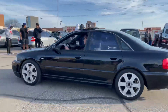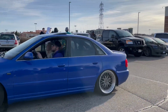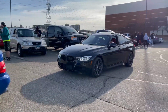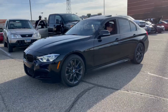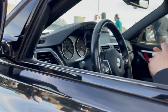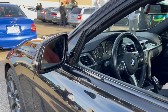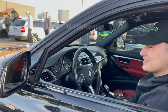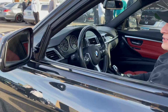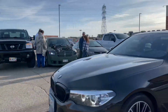Another one? Oh, no. Look at this, we got the twins. We got another one. Oh my goodness. It's the S4 gang. Is it Nez? Oh no, what'd you get? 340, huh? Everyone's got a 340. At least you got the red seats. Nice, nice. Stage 2? Yep. Stage 2 right away. First week, dude. It doesn't take much though, you know? Yeah, it's quick enough. That's dope. This is 17. Still got good.